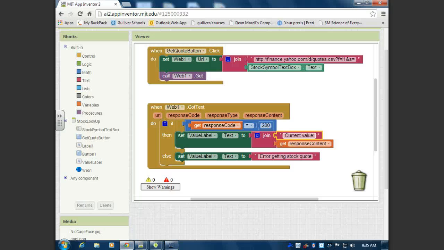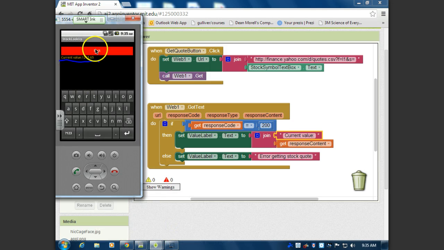Okay. So enter a bogus stock quote and see what response you get. ABCD maybe. I don't know if that's real. Yeah. Or not. Cage. There you go. Unfortunately, zero. Okay, so that's a problem, right? No, that shouldn't be happening. I don't know why that's happening because I just ran this the other day and it was telling me error getting stock quote.